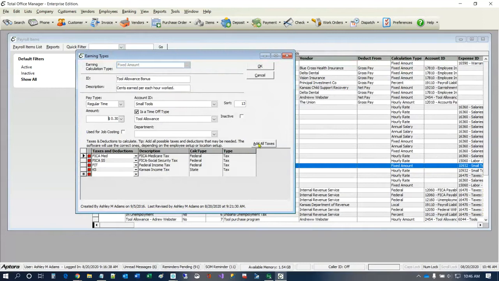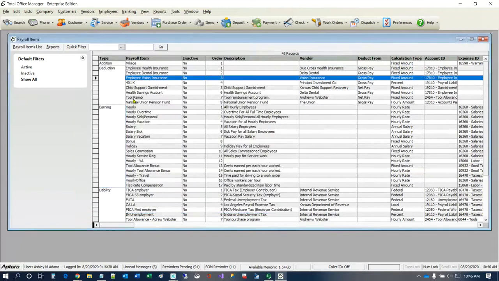So you can set it up in different ways. For example, you can give them 30 cents and immediately take it away, and you put it in an account in Total Office Manager. Or you can just pay it to them and say, look, you have to provide your own tools, or you could pay it to an account and then you reimburse them for approved purchases.